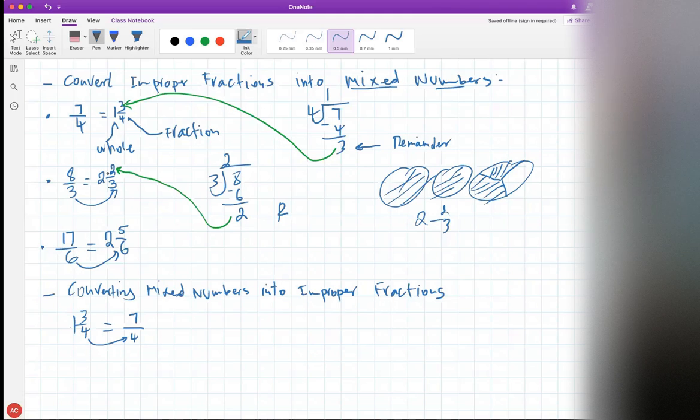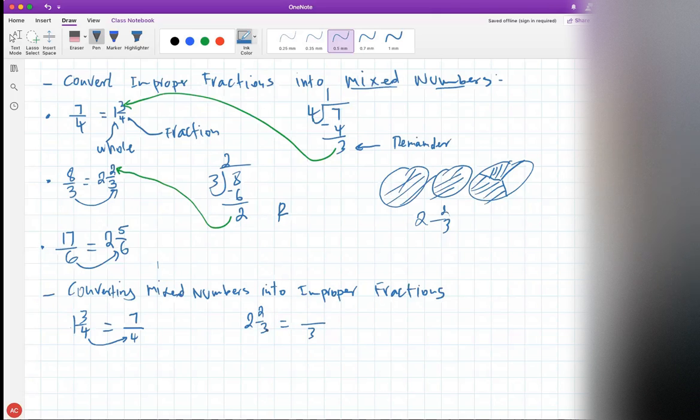Let's do another one, for example, this one also. Let's go back from here to that number. So 2 2/3. Again, the denominator stays the same throughout all of this. It never changes. So now we need to get the 8. How do you get the 8 here? 2 times 3 plus 2. That's right. So the whole number 2 times 3 plus the remainder.